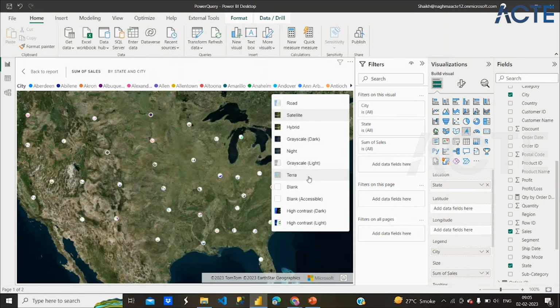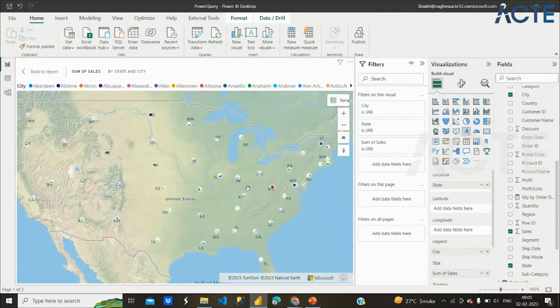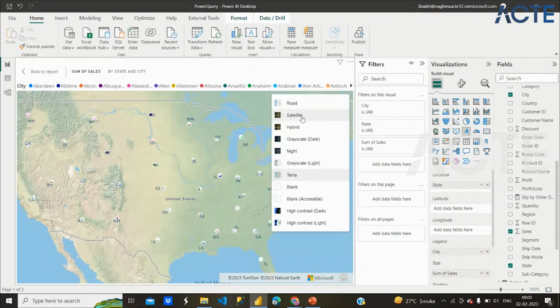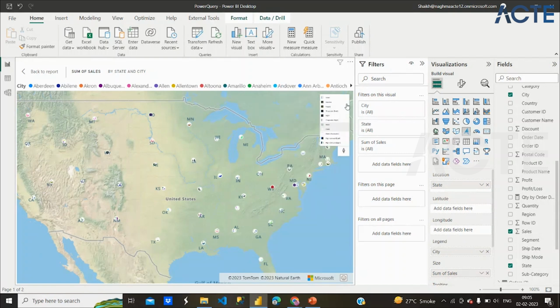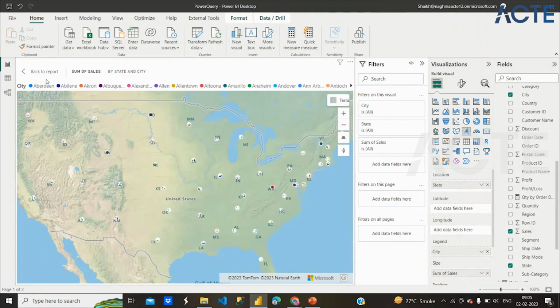Now if you change it into Terra, then this will give you the Terra view. See, this way you can change which way you want to look. You have high contrast dark and high contrast light, and gray night view, grayscale dark, hybrid also. So you can use it.